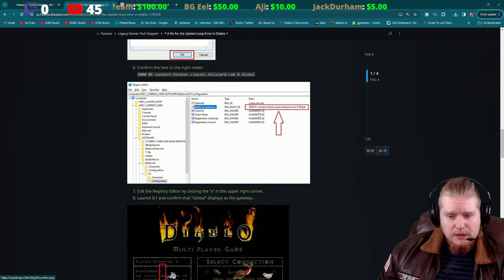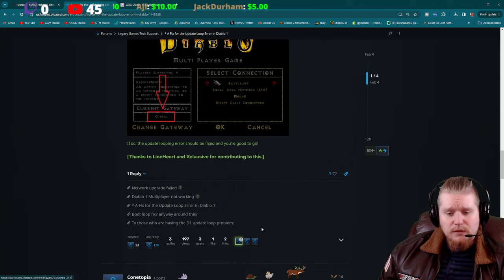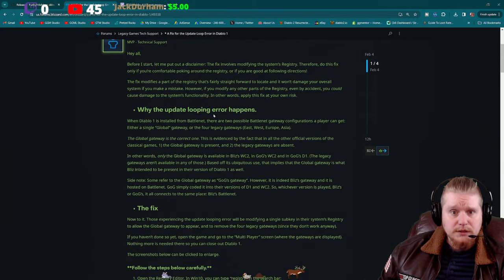This will now allow you to connect properly to the new global gateway, which will allow you to update the game and will allow you to get access to Battle.net. That's number one.